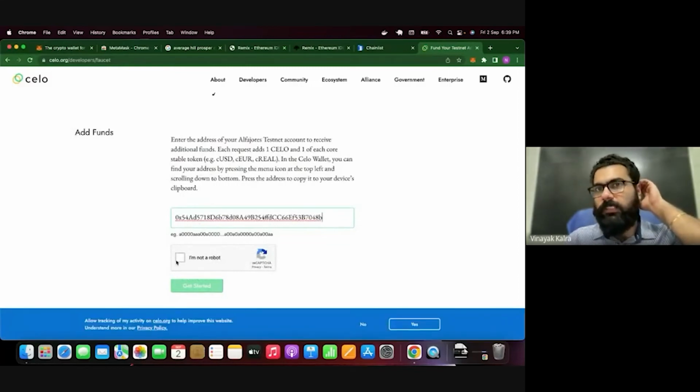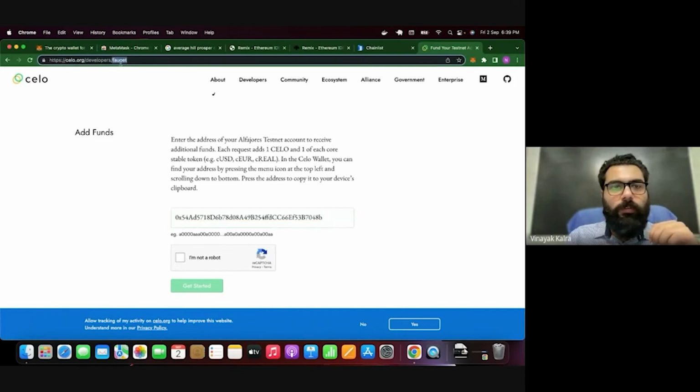For testnets, there is a specific term, faucet. What exactly do faucets mean? They give you test tokens to try and test your contracts on, right? So you can check out faucets of Ethereum, faucets of Celo, or any other chain that is EVM compatible, or even if they're not EVM compatible, faucets would be available for every blockchain there is, right?